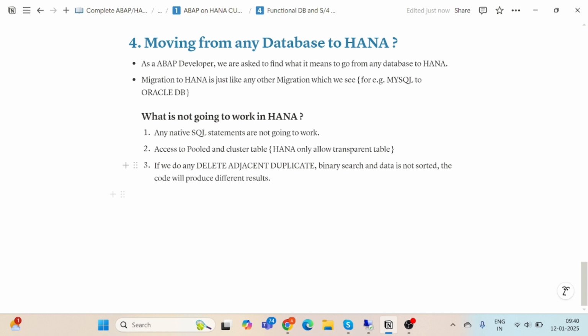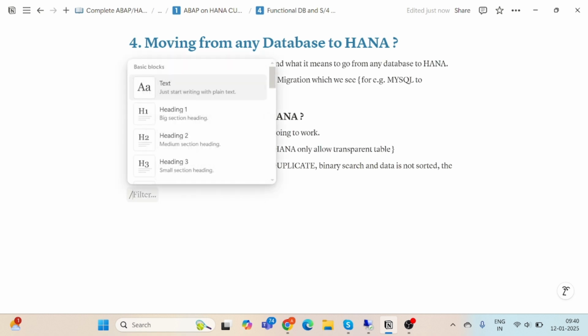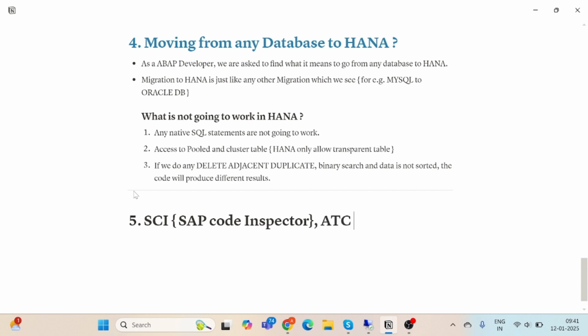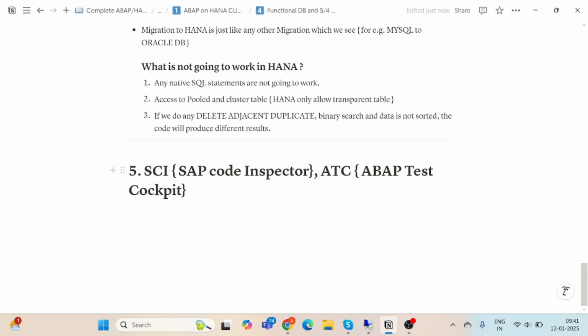So how are we going to check whether our code is correct or not? We have some code inspectors. Let's see that. SCI, SAP Code Inspector, and we have ATC, ABAP Test Cockpit.